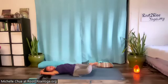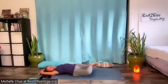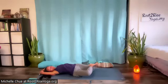If your knees feel sensitive, like the left knee in this position, you can flex your left foot so you're contracting the muscles around the knee, giving it support. What is your body saying to you right now in this position?